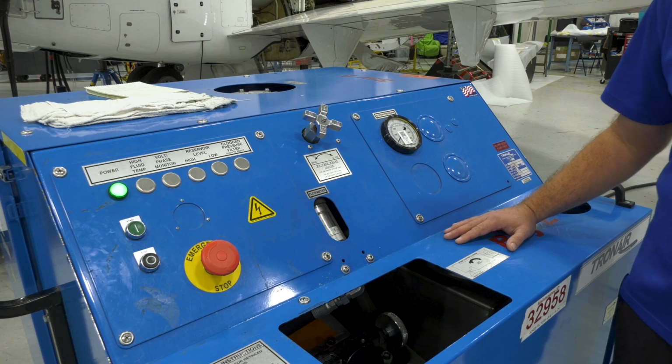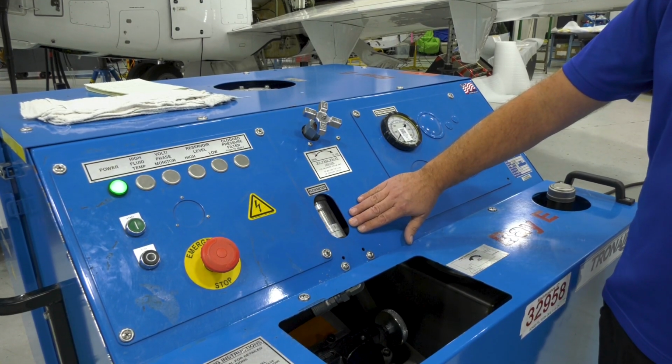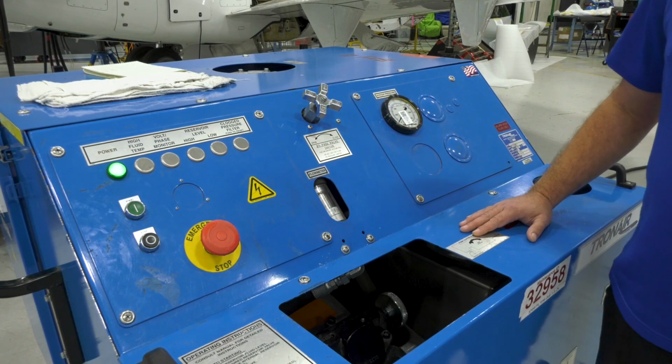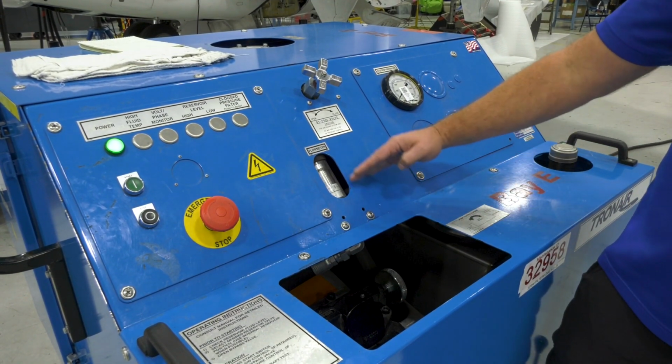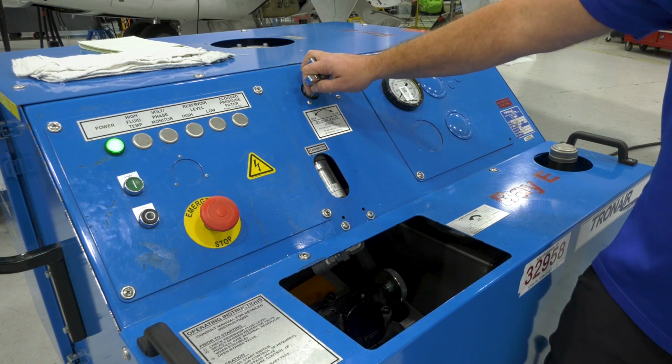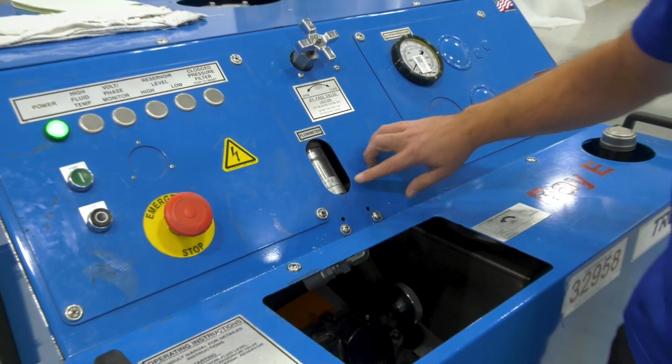Depending on the maintenance that you'll be performing on Longitude, you'll have to set different flow settings. So I just wanted to summarize again that in order to set the proper flow, we need the bypass valve open. So here I'm going to return the flow back to 6.